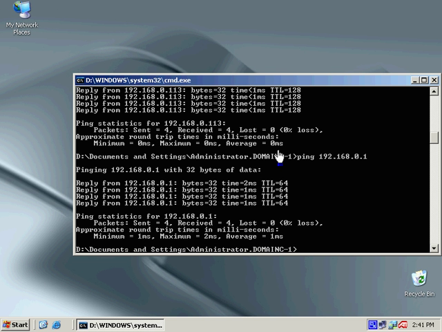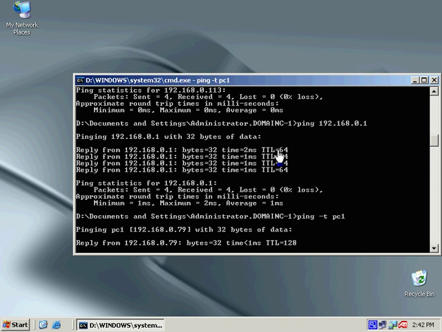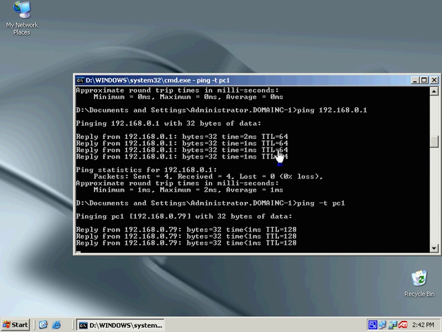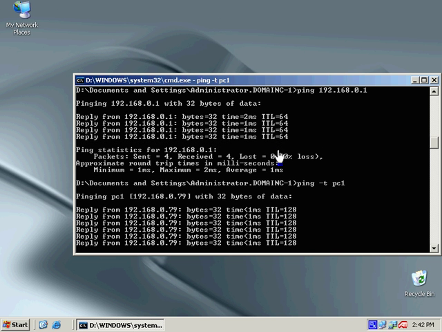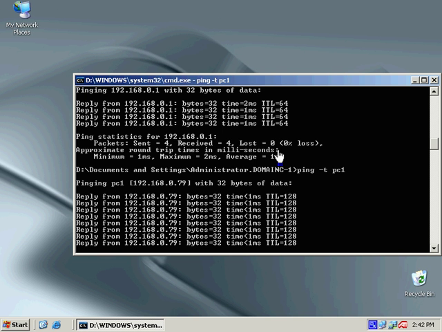We could even ping a computer that we want to test, and we want to go to the other side and make sure that that ping is coming through. We want to keep on testing, or we want to make another change, but we want the ping to keep on going and not just send 4 replies. But if I say I want to do a ping minus T, and then I'm going to type in PC1 and press Enter, notice now that there aren't just 4 replies. It's reply, reply, reply, reply.